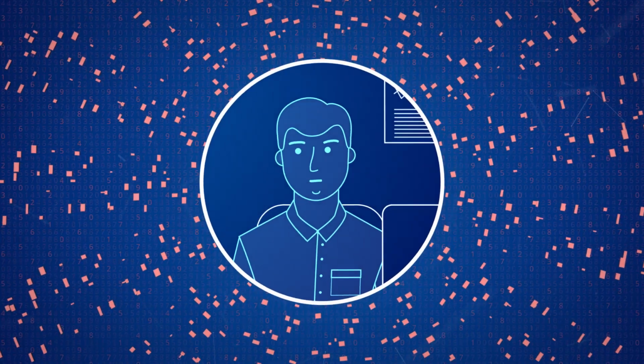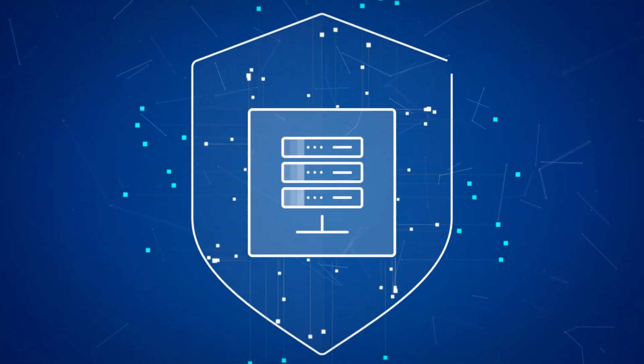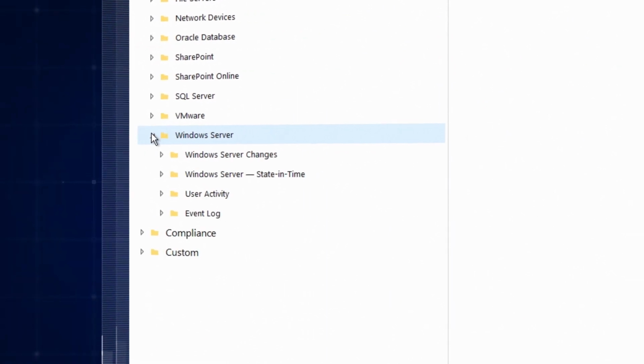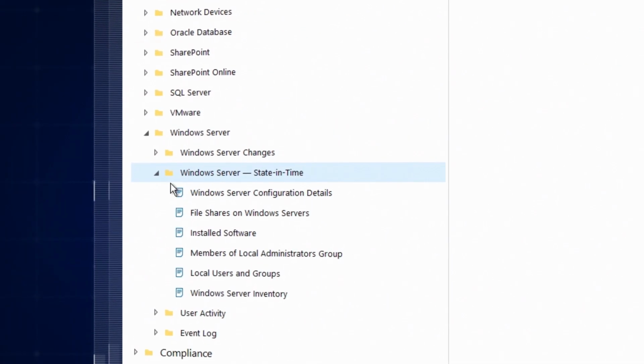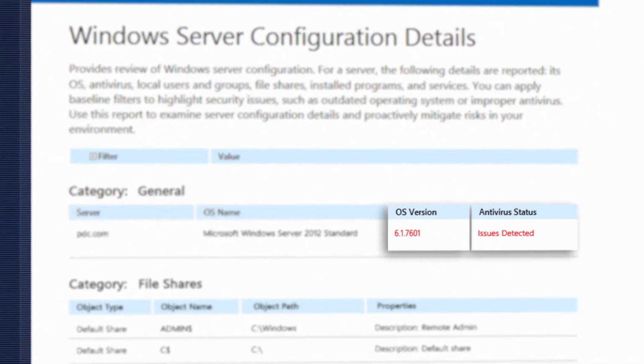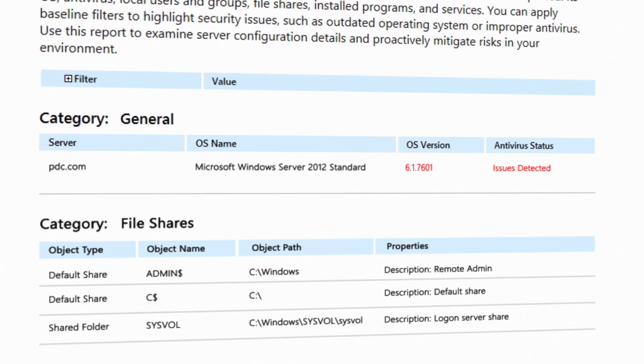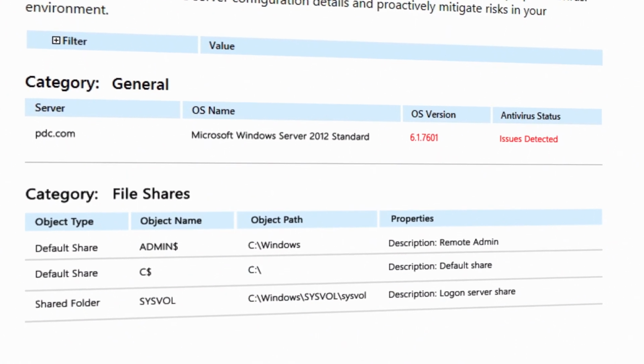Now that it's obvious that the risks related to data are high, Rob hopes that at least the server with all these sensitive files is properly secured. He quickly checks on this by running a Windows Server configuration report: an outdated OS, and an antivirus that hasn't been updated for a while. Not secure at all. The team has to harden this server immediately.